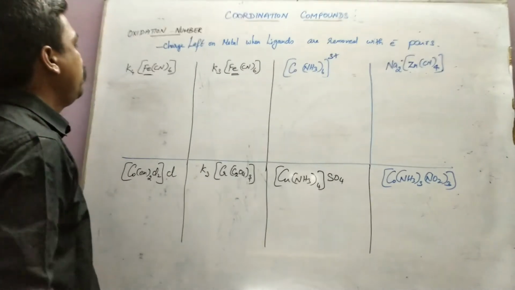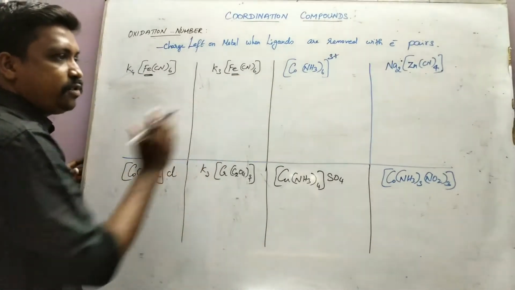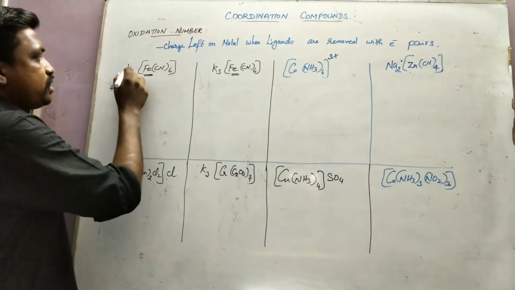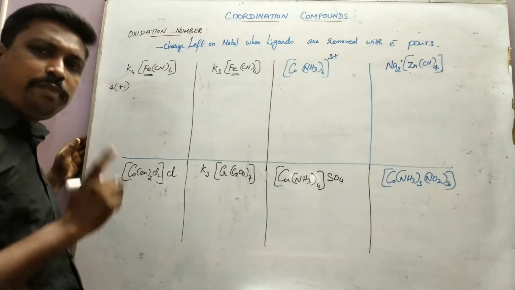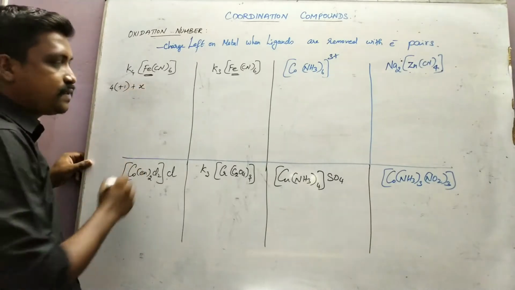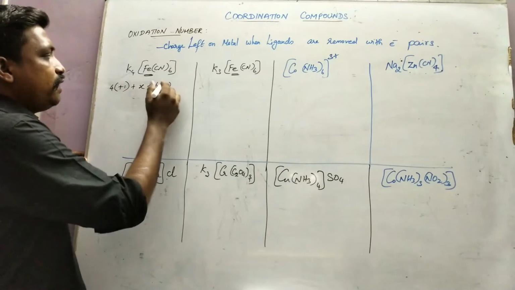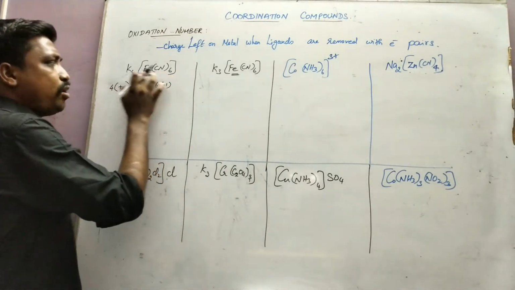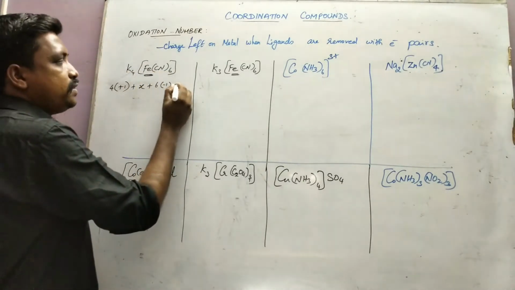Okay va? Right. Ipa gavninga, what is the charge of iron here and what is the charge of iron here? We are going to find out. So here 4 into, what is the charge of potassium? Sir, it is an s-block element, so it will have a charge of +1. Very good. Plus, let us consider the charge of iron as X. Plus 6 into, what is the charge of cyanide? We know the charge of cyanide is -1. So when we add the charge of all the species in a complex, it is equal to 0.